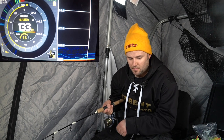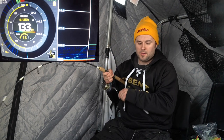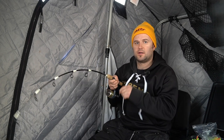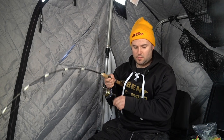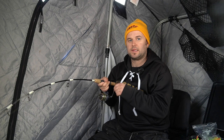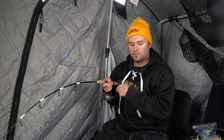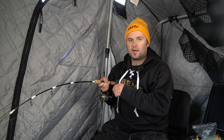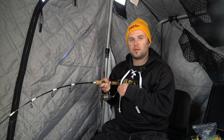Here we got one — missed it the first time, gonna hit her again. There we go! Just working the water column, reeling up and dropping down, and sure enough, hooked up again. Always good to pay attention to your electronics — when you see that little flicker come off the bottom, lots of times it's a fish and you start reeling up, you're gonna get hooked up. It was just a falling bait and a quick change in direction — he raced up after it, missed it the first time, and crushed it the second time. About 20 feet under the ice here.